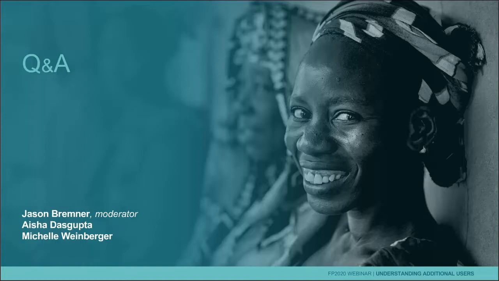And in fact, some have described it as the concept of the leaking bucket, which is a really helpful way of thinking about it: you could keep serving more and more women, but if there's a leak in the bucket and you've got very high discontinuation, that's really important to take into account as well, and is going to affect the ultimate additional user numbers. So just to reiterate, level of discontinuation is not a direct feeder into the measure of additional users, because additional users is calculated off the number of women of reproductive age and the contraceptive prevalence rate.